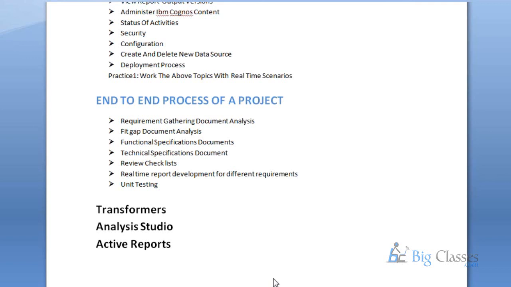In Cognos 8, we don't have active reports for a disconnected environment. Coming to Cognos 10, we have this option called active reports. Even in a network-disconnected area, we can use these active reports and view the data, even in the disconnected environment. So these are all the topics and modules which we are going to discuss in this upcoming session.